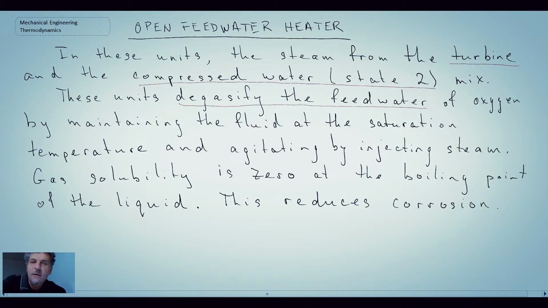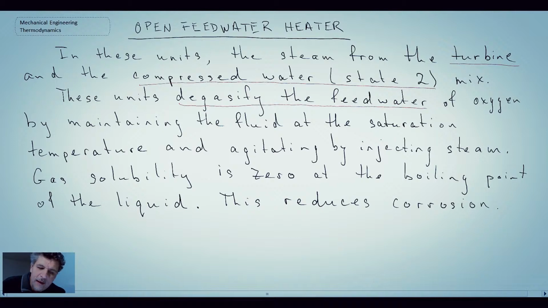Remember we talked about saying that you can have corrosion within your boiler due to oxygen being present within the feed water. And with the open feed water heater, by agitating through the injection of steam, we're able to liberate some of that oxygen or air that might be in the boiler feed water. And consequently, through this process, we reduce corrosion within the boiler, which is an important thing that we want to be able to do.